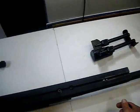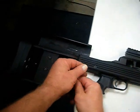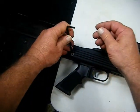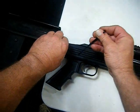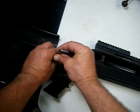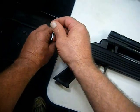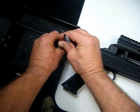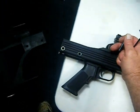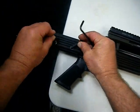Okay, bolt, bipod, and now for the stock. I found it just easier to get it off the side of the table. If you are interested in one of these, Armalite does offer a customized case for these. You'd have to check their website. I can't remember the cost of it offhand. But, see? Two screws there. You remove the stock and put the screws back in.